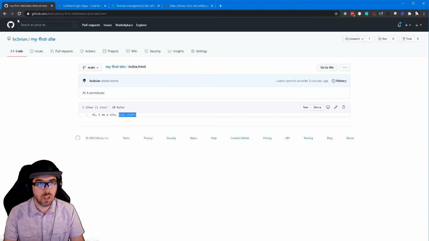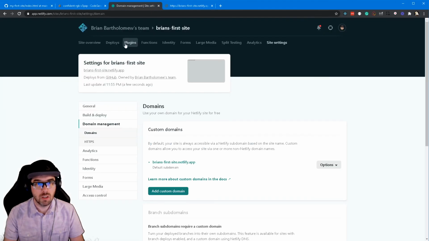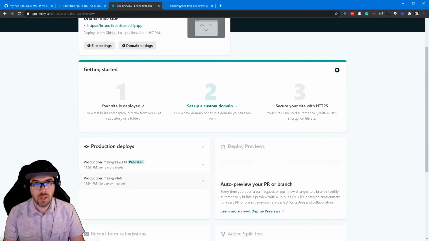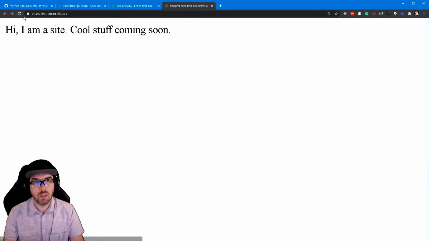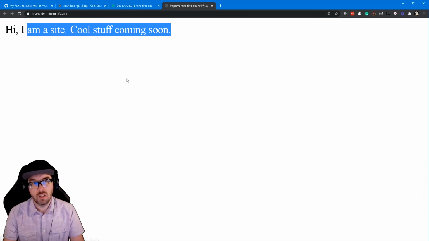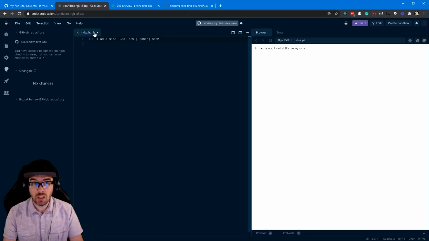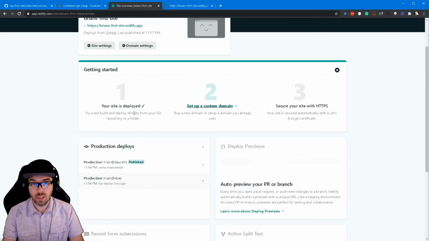And I'll come over here to GitHub and refresh it. And it's already got it here. If I come here and go to site overview, it's already published. And if I come over here and refresh this last one, it's already done. Honestly, I can't move through all those tabs fast enough to watch it happen because it's so fast. But that's pretty awesome in my opinion. Just boom, boom, boom, and it's out there. So anytime I make a change here, I can commit it to GitHub and Netlify will get that deployed for us.